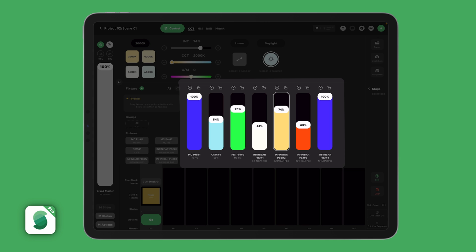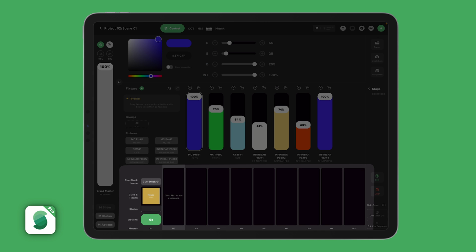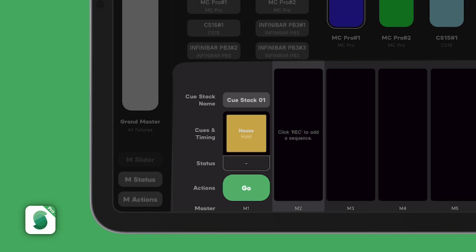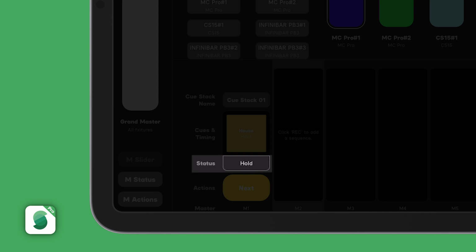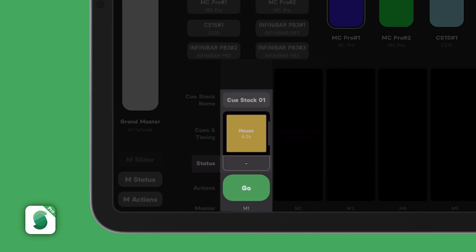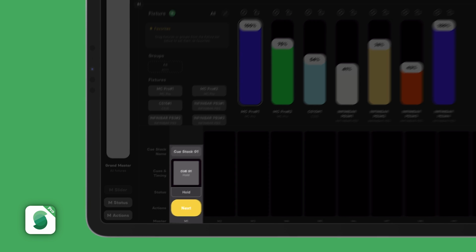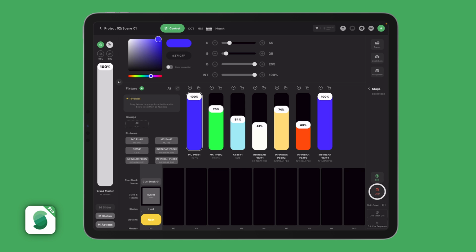The values shown on the stage always take priority over the values running in a cue. So before we clear off the look, we will want to hit go on the master so that the new look is playing. Go ahead and press go, and you'll see the status change to hold. If you had set a wait time, it would start counting down until it reaches zero to go to the next cue. If we had a fade time, we would see it count towards the fade time. Now that our cue is outputting, we can clear the stage by pressing clear.